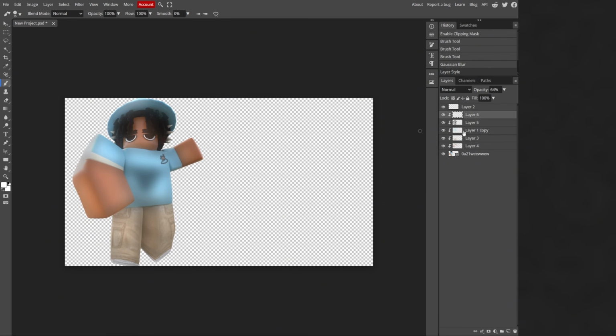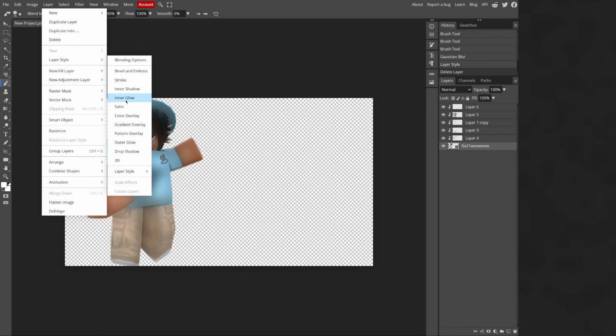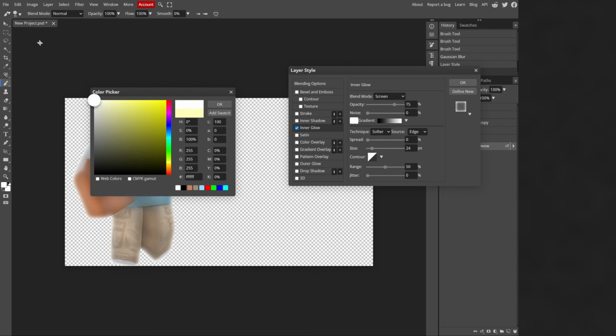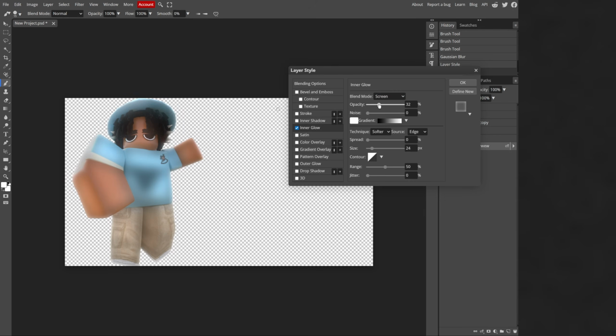Alright, so as you can see, without the blur, it's not as stylized. So that's why I like having an airbrushy look. Okay, and last thing, sorry guys, you want to go to layer, inner glow, and just make the size, it doesn't really matter, but make it white. And then make the opacity, or black, it doesn't really matter. I'm going to do black today. It depends on how dark you're trying to make your thumbnail.